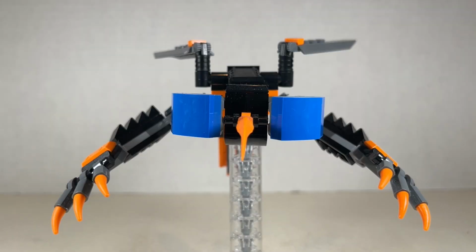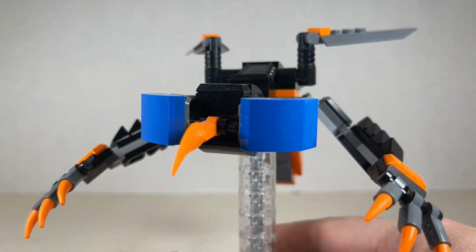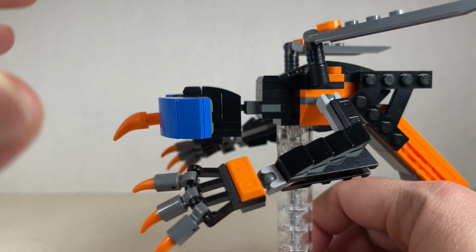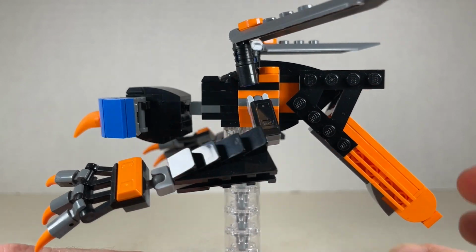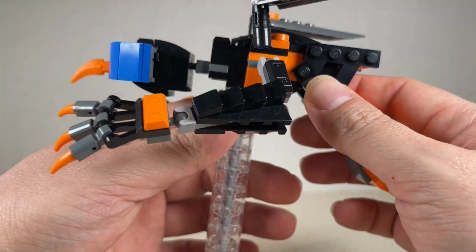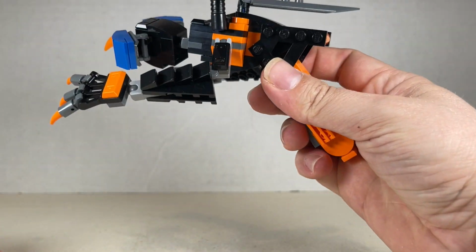From the front, the orange Nui Rama looks really nice. This sort of proboscis-like kind of needle sort of sucker thing over here is really neat, very mosquito-like, and super awesome. We've already went over most of this with the other figure, so I want to focus on the back. I really love how this looks. It's really great.